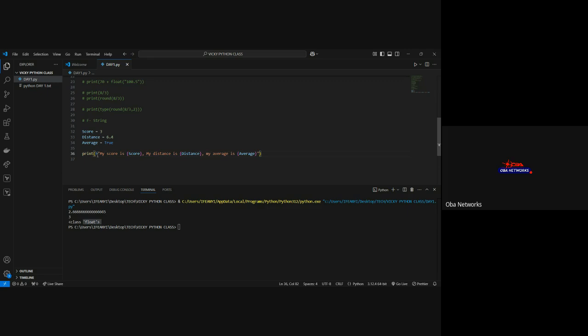When I say print, I put f before the other things, and for each variable I want to call, I will use curly brackets to open it. Are you there? Yeah. So let me run it. Can you see? My score is 3. My distance is 6.4. My average is 3. You can see it.